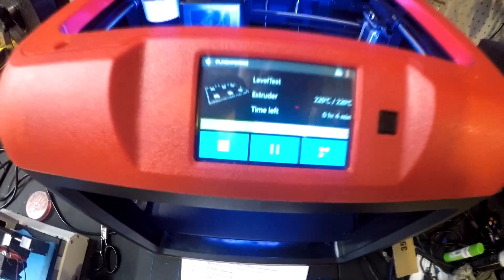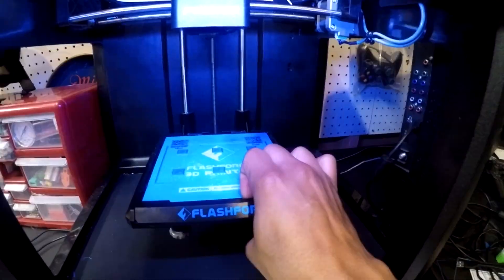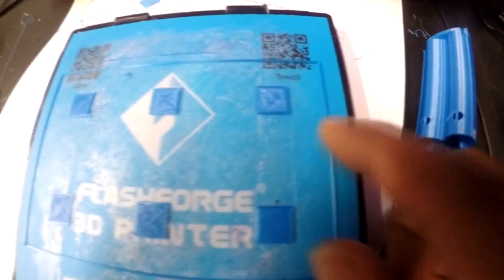It looks like it's going to be successful. So I'm going to go ahead and let this run. It's actually seven minutes - way quicker than I said. You can know at about the three minute mark if it's going to work. Save yourself some filament - don't go through a big spool like I did. Let's go ahead and pull this guy out. Now you can see I'm holding it at an angle - it looks way better. It's actually sticking, it's not warping, all the squares are down. I would say this down here could actually be slightly better, but if I apply the glue it should be good to go. It looks like that did the trick.